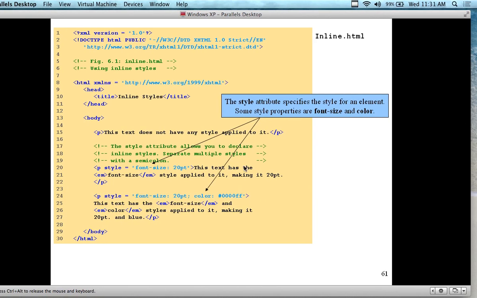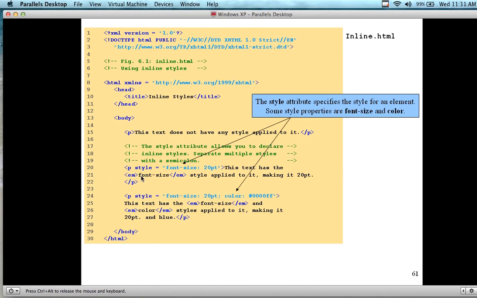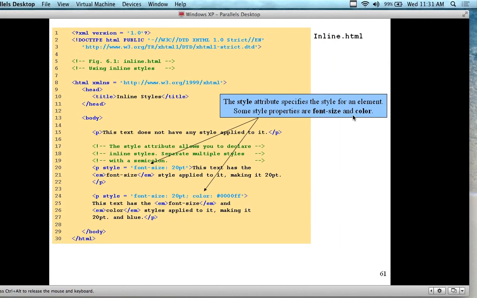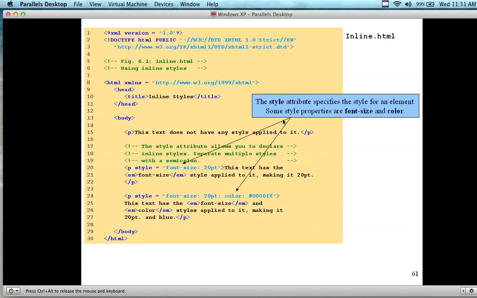So here's your examples. Here we have the style attribute. We have a paragraph style. Zoom this in a little bit so you can see what I'm talking about. The style attribute specifies the style of the element. And here are some sample properties for font and for color, actually. P, paragraph, style is equal to font size. Well, that's a pretty big paragraph. These are called inline style tags. Note this is not CSS, by the way.